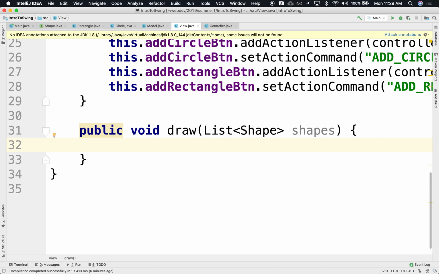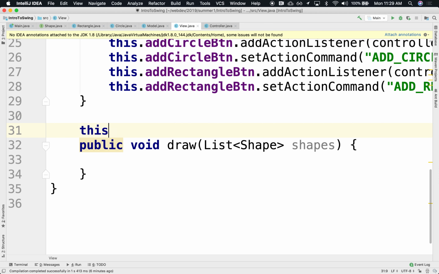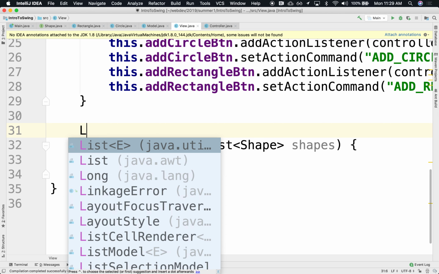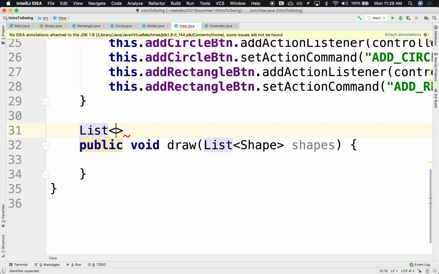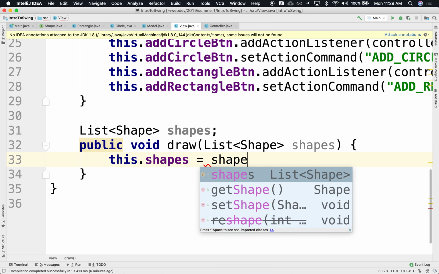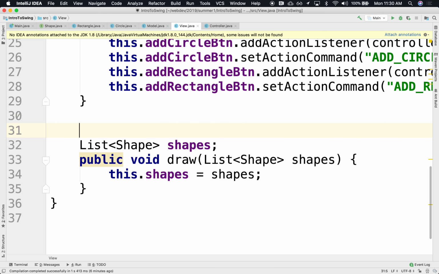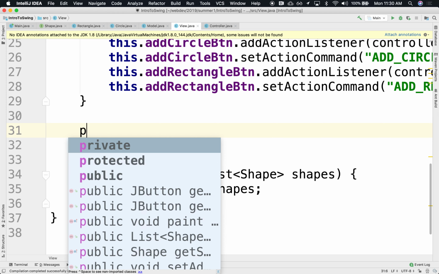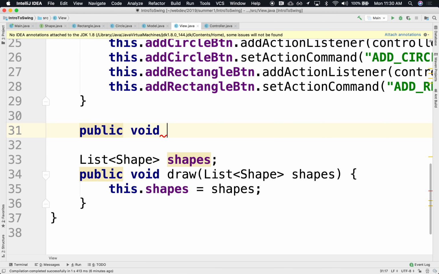You say, over the shapes, excuse me, perhaps copying them locally, a list of shapes, and then this.shapes equals shapes, and then call our paint function, public void paint.